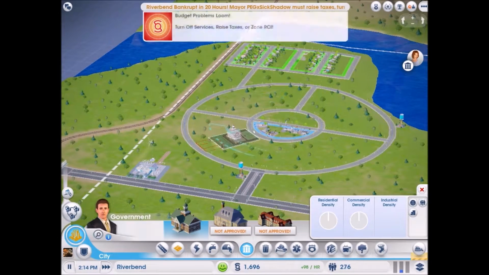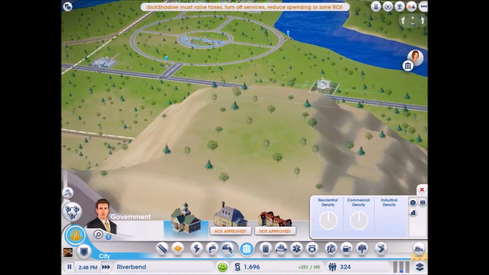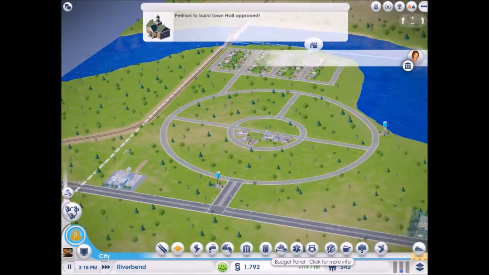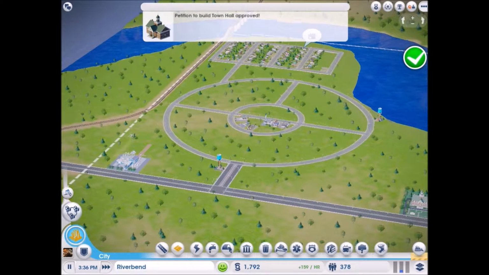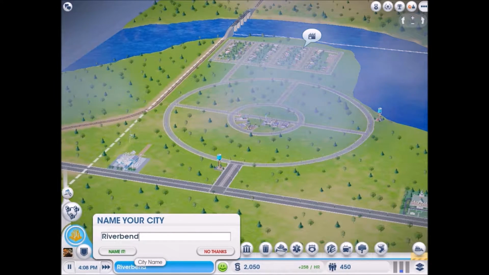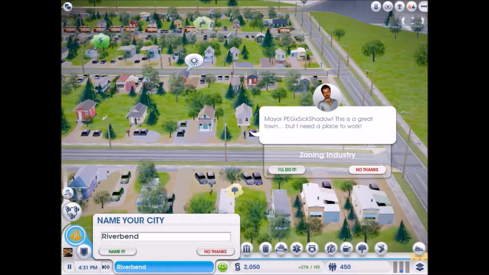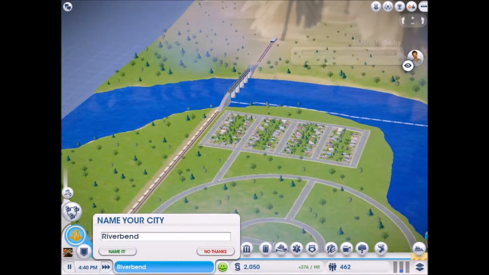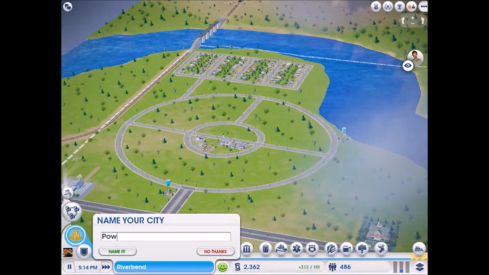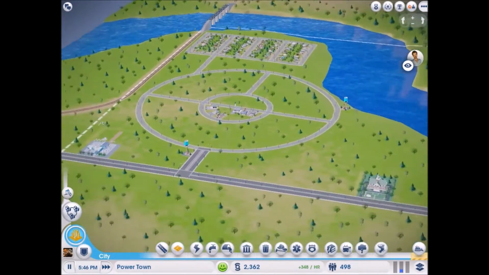Complete town hall. Uh-oh. Over here somewhere? Yeah. Okay, so we're positive right now. That's good. So, let's name it Power Town. Yeah. And then we could just rename it sometime later if we don't like it.